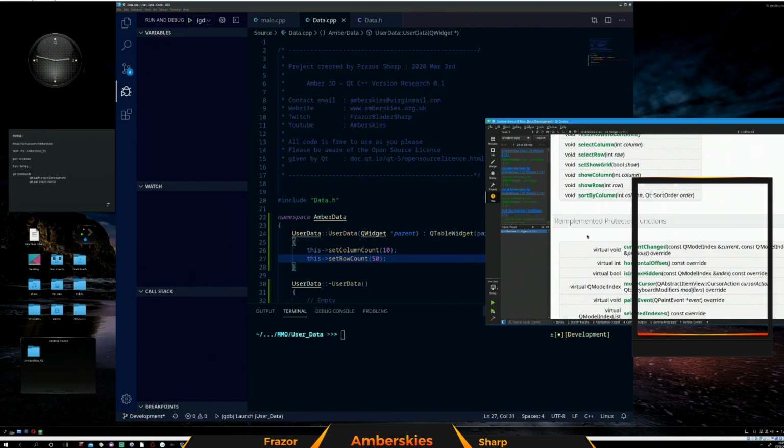Protected. Re-implemented protected functions. Thank you. So what we would do is we would have a protected function.